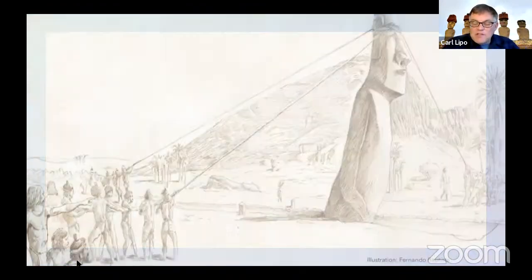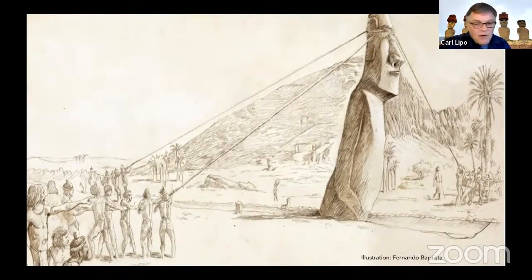So what we found was that the statues themselves, the ones that we saw on the Ahu, were carved in a manner that was consistent with being able to move them across that road, that the forward lean enabled you to actually rock the statues. And as you rock the statues, because of the shape and the rounded front edge, the statue would actually take a step forward. The construction, the shape, and the abilities of the statue all enable this transport ability, so that it's able to walk across the landscape with remarkably little effort.